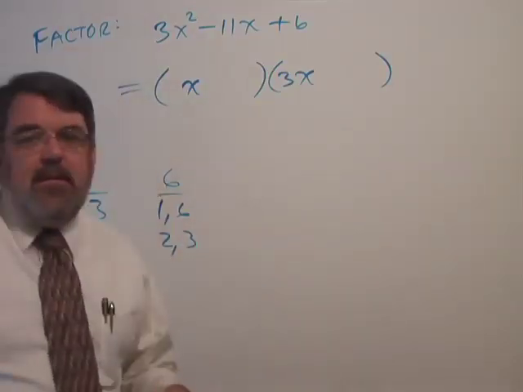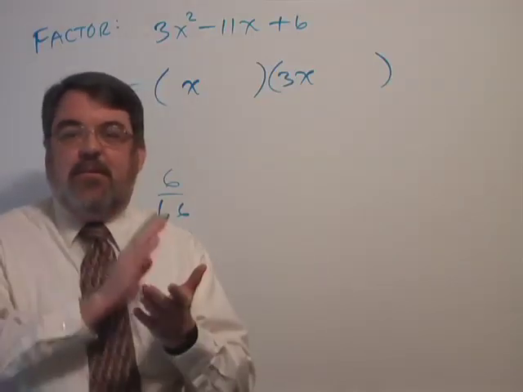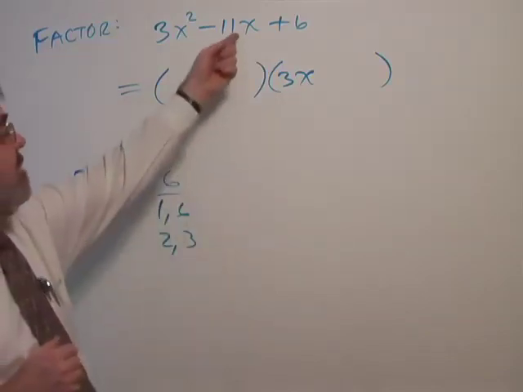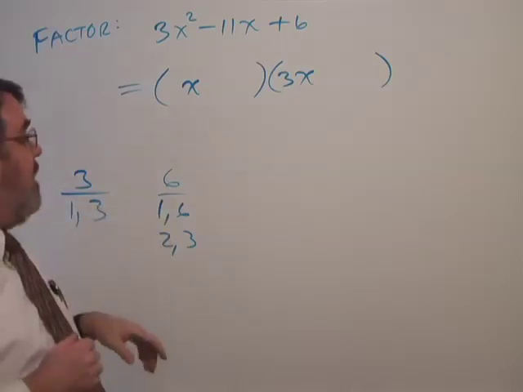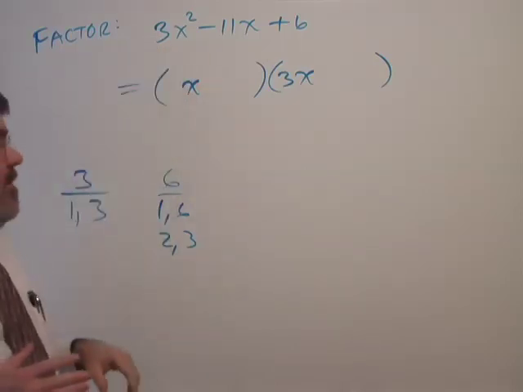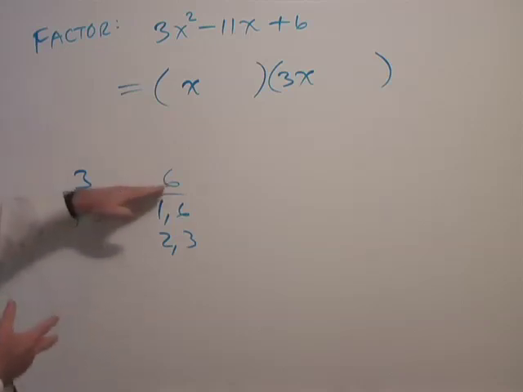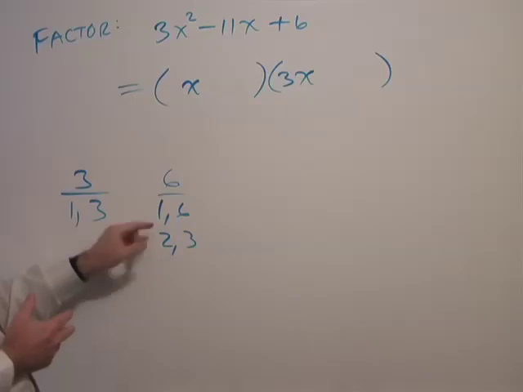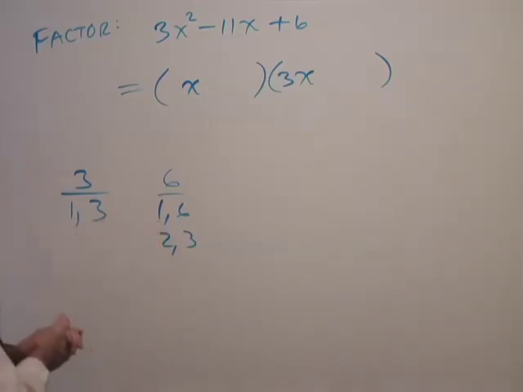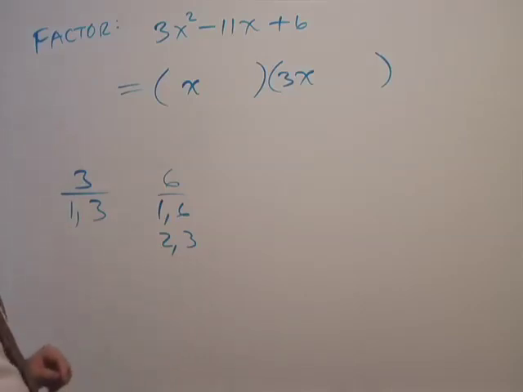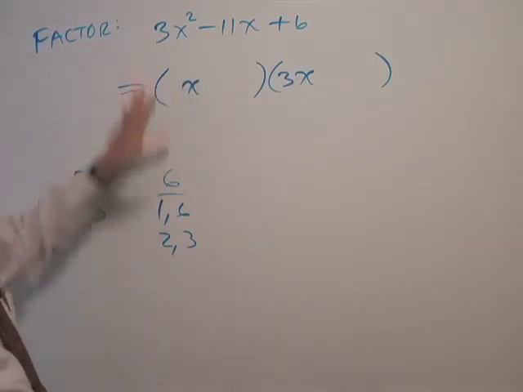When we factored the trinomials in the last video with leading coefficient of 1, then finding the right pair amounted to finding a pair that added or subtracted to give us the middle number. That doesn't work on this type of trinomial. That no longer works, so we just have to do a little bit more trial and error. Now, I find normally that when I factor it in this kind of order, where I have 1 times the number, and then I work my way down the list, I find more often than not that the pair on the bottom of the list is the most likely one to fit in here. So I'm going to start looking at 2 and 3 and see if that pair will fit and factor this correctly.